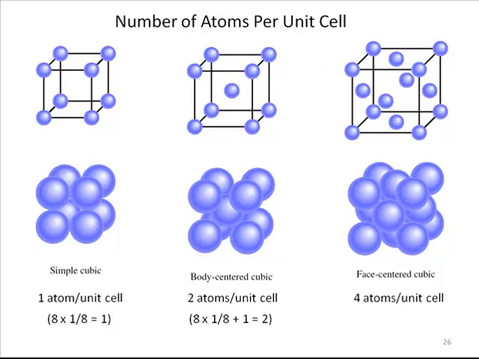4 atoms per unit cell. There's the 8 on the outside, lattice points. 6 on each of the faces, half of those, and there's none in the middle. It's hard to visually see that in the picture, but none in the middle. That's why it equals 4. Because these here that are on the face, half of the atom is inside and half of the atom is outside the unit cell. So that's why it's happening.